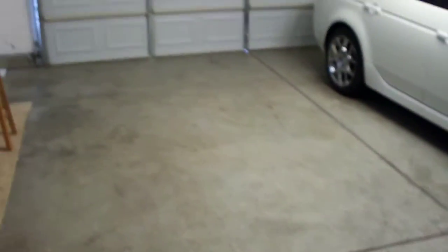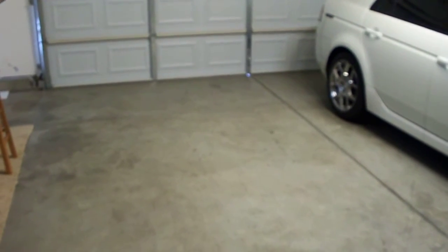Alright, well that's that. So this parking spot, well not this parking spot, but the parking spot in the new house will soon have a 2011 RX 350 Lexus SUV because we're getting ready for kids.